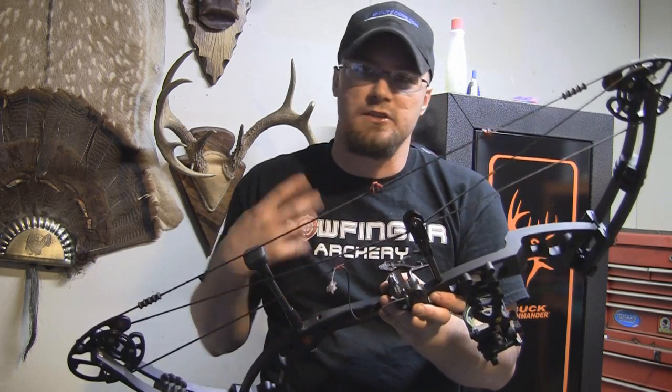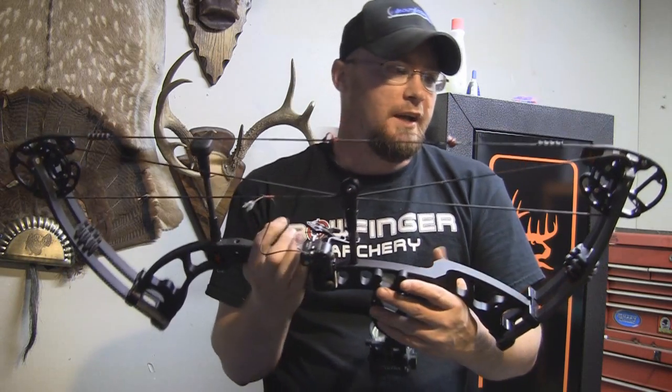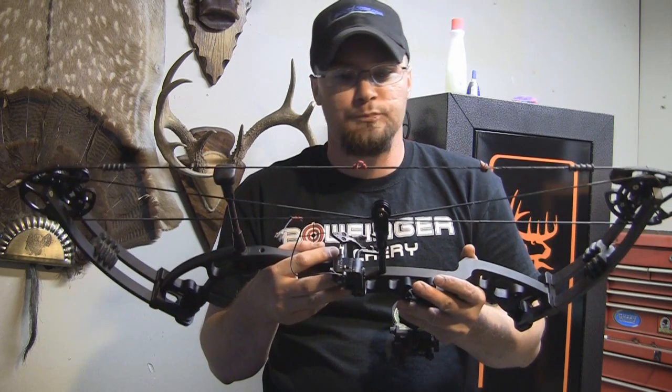Overall, the bow's really quiet and just a shooter. Just a really good shooting bow overall. And for a hunting bow, man, it's going to be a fantastic hunting bow.